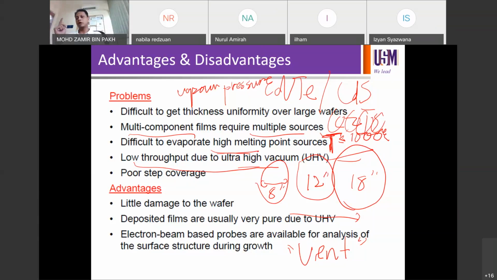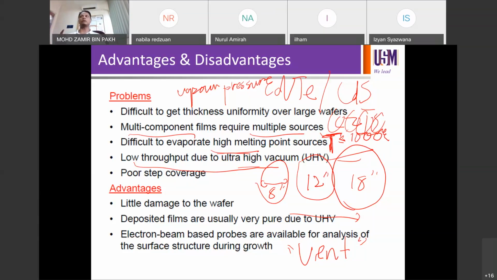But when you vent the chamber so that the pressure inside is equal to atmospheric pressure, bila you angkat, it's going to contaminate the chamber because you have particles going into the chamber for your next job. Maksudnya you nak buat next deposition, you still have to close it and evacuate again from atmospheric pressure down to about -7 so that you have a stable base pressure, baru you will start the deposition. But this process takes time, so that's why it's called low throughput, because you have to evacuate, vent, evacuate, vent, from batch to batch to batch.